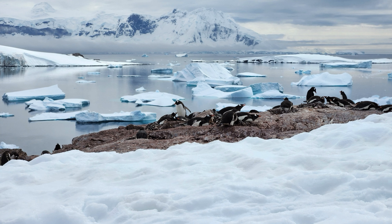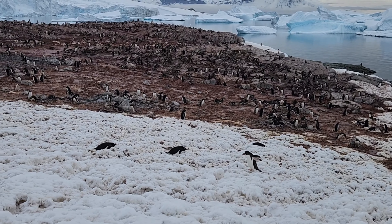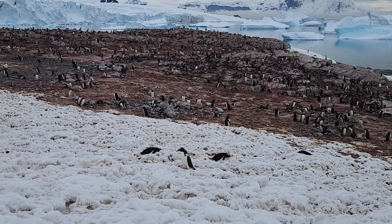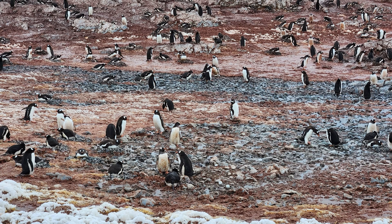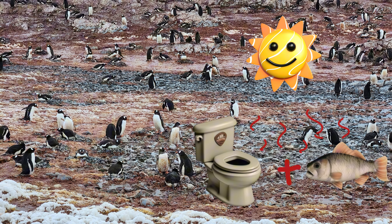This was also our first time experiencing penguin mud. If you don't know what penguin mud is, all that red-looking stuff on the ground is actually penguin poo. The best way I can describe this smell is like a port-a-potty filled with fish that's been sitting out in the sun for a very long time. By the time we got to the top of the hike, John and I were both sweating — so in the picture, I don't know if I was more happy to be at the top or to finally be away from the penguin poo smell.